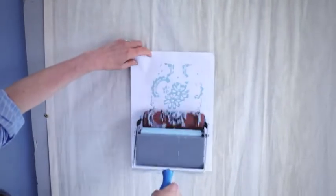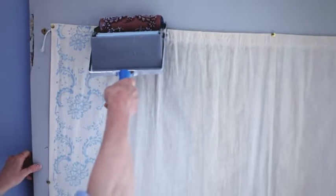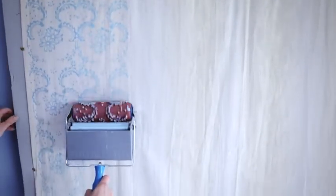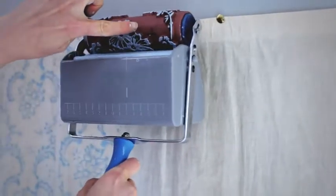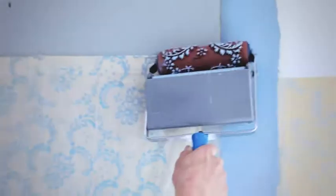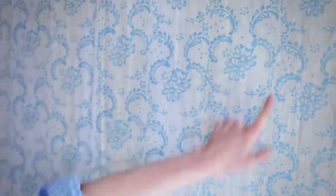I found this pair of curtains for 50p in a charity shop, old linen ones, just perfect for upcycling. Start in the top left corner, working down. You can see here that I've applied this in a non-repeating pattern, and now I'll start with a plus and moving down, minus, as you move across the wall. The key to getting a good application is slightly overlapping the previous pass.